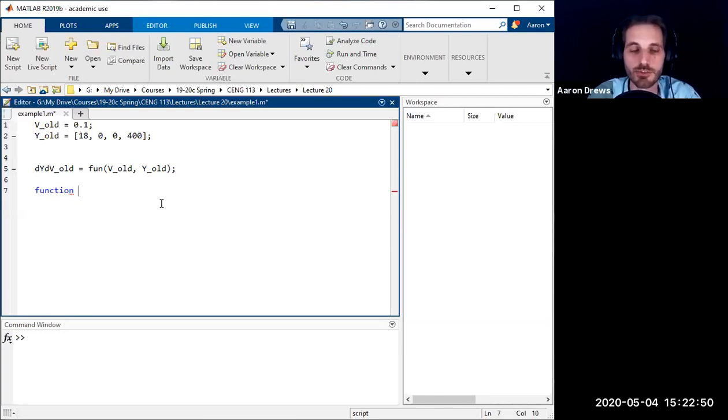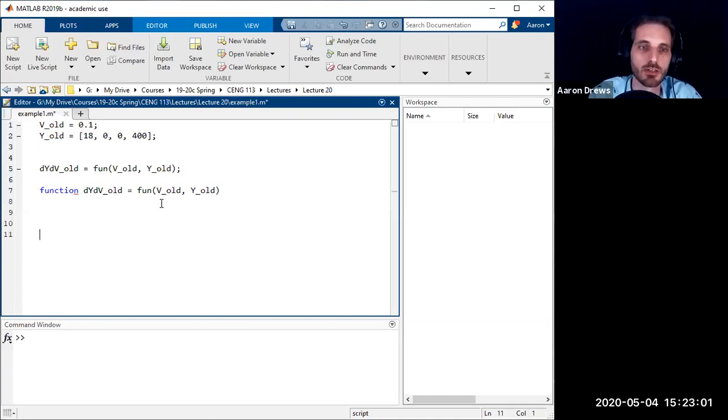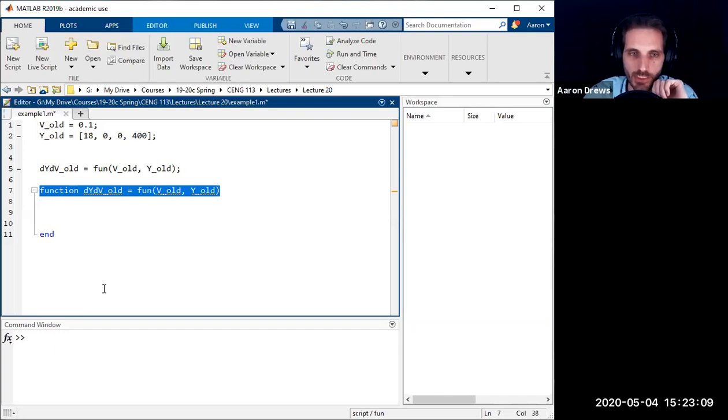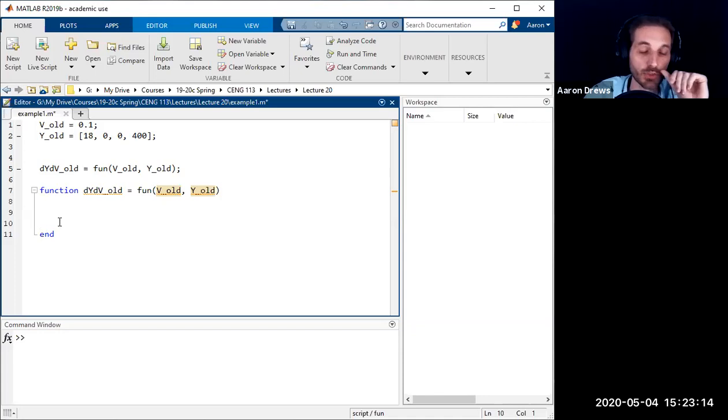So this function is generally written as dy dv based on the old values is a function of the old values for v and the old values for y. Right? And then we're going to end it. So we can always start with this particular form. It's going to be a local function, so we need the function definition here, and we need an end statement at the bottom because this is a local function. You can make it a standalone function if you want, but it just gets confusing because so many similarities happen between problems that it becomes strange to have to start naming things in such a way that it's obvious what they are, but doesn't look like something else.